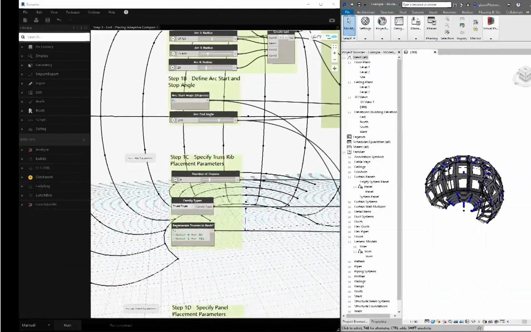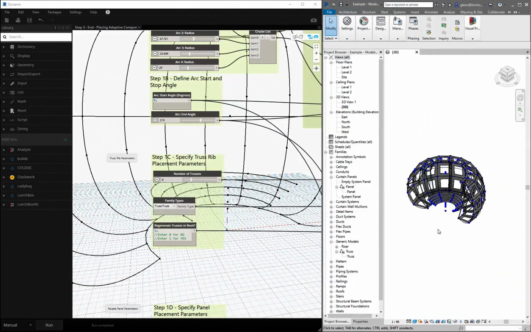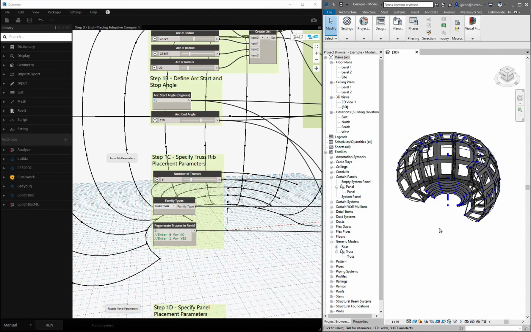And just to give you a sense of where we're going with this, let's go ahead and zoom in on this little structure here. Here's what we're going to be building. This is our little parametric stadium. It has these little truss elements, which act as ribs supporting the structure. It has these big facade elements. Okay, and we also have these little riser elements. And this is all tied together in a single graph.